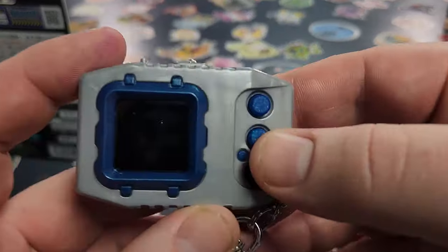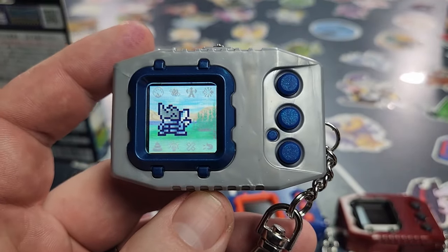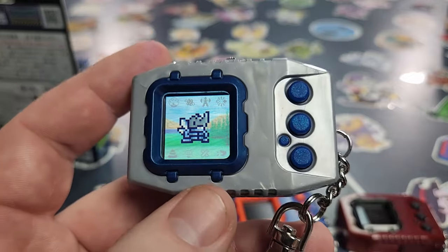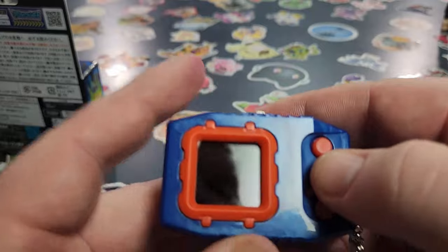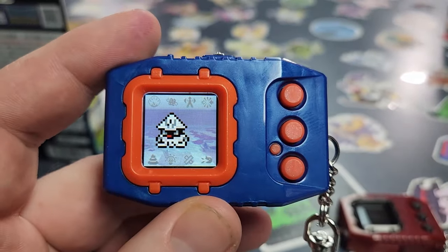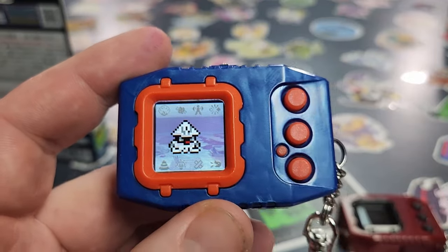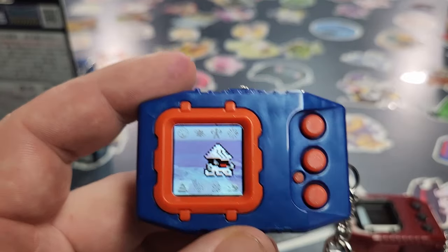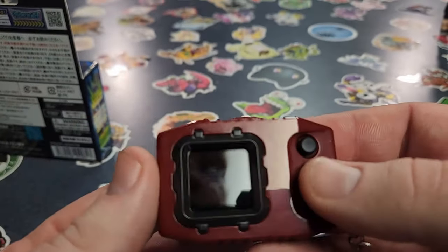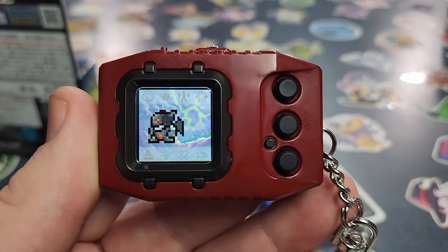So, on the Nature Spirit, we have Kabuterimon! He's looking so awesome! So he just got good care, full effort. And we got Kabuterimon. Then we got Gessomon, which he had bad care and 3 effort hearts is how we ended up getting him. Looking super cool. This is one of my favorite Digimon on this device. And then, of course, this one was a no-brainer. We had to raise DeviDude's partner, Devimon, right here.